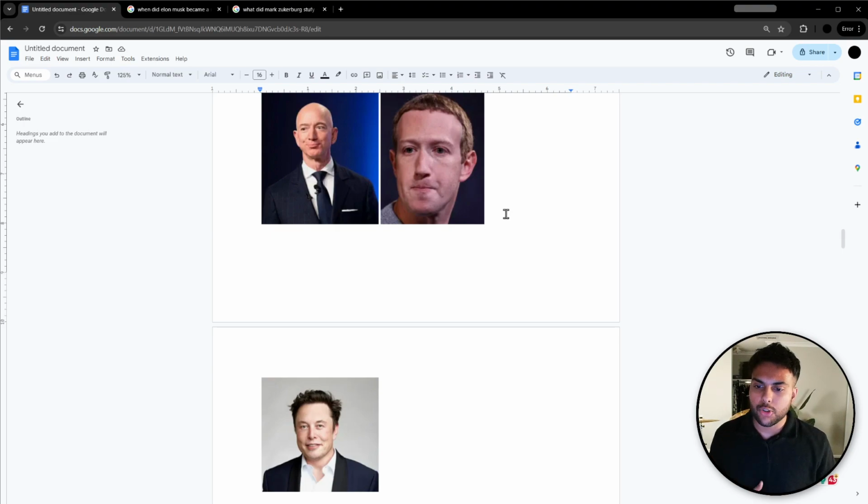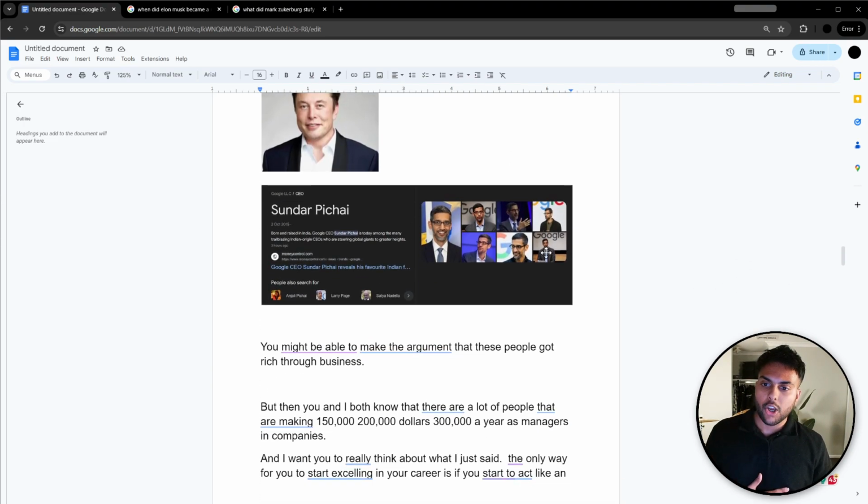Not necessarily, because if you look at people like Sundar, who is the CEO of Google, right? He's an employee. He works for Google as the CEO. He's not the owner. He's not the founder of Google. But he's able to think about it from a business, entrepreneurial perspective rather than as an employee. When you think of Sundar, you're not thinking he's an employee. You're thinking, okay, he's someone that has a stake in the company, that makes key decisions regarding the company.